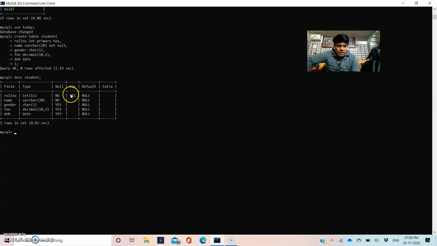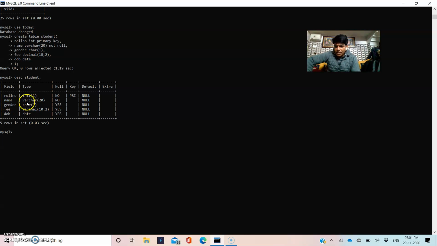Primary key I have given, this is a constraint. I have given primary key because no two roll numbers can be the same. So while entering the data, if by mistake you enter a roll number which is already given in the table, it will not be accepted. That is the role of primary key. It uniquely identifies a record among the many records, because you also know that in a classroom, no two students have the same roll number. So that is the beauty of roll number.